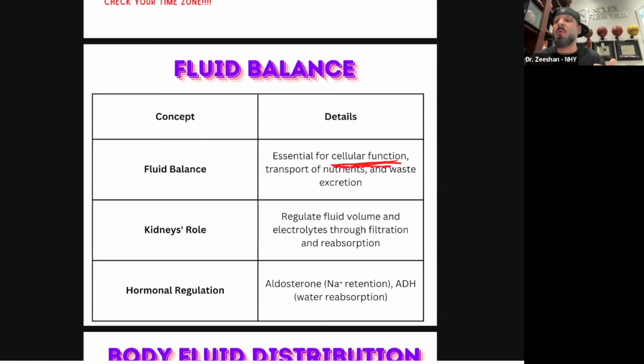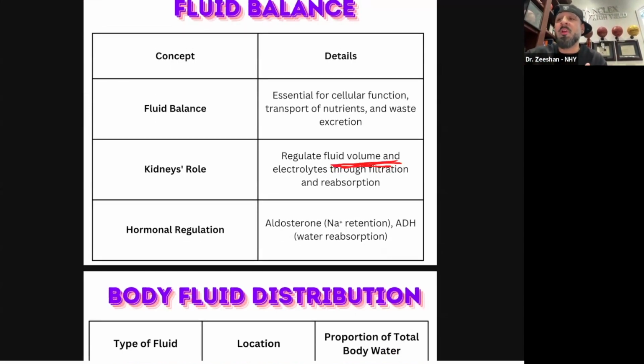But what is the kidneys' role? The kidneys' role is going to determine our fluid volume and electrolytes through filtration. And if you were to go through and look at the loop of Henle, the ascending loop, descending loop, so on and so forth, what the glomeruli does, there's a lot of different moving parts. Things that get reabsorbed, things that get excreted, things that get put back into the blood. And then comes where we start getting into the MED-SURG and where we get into the actual boards.